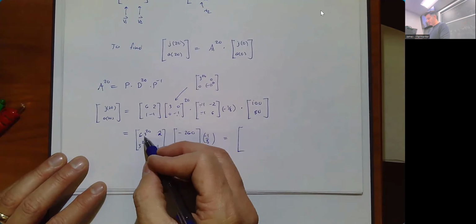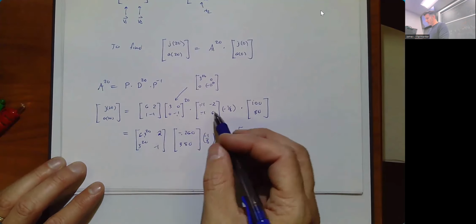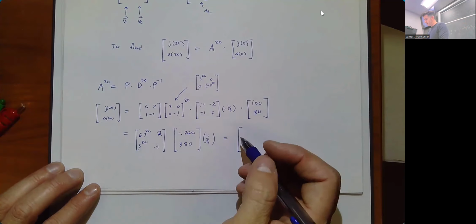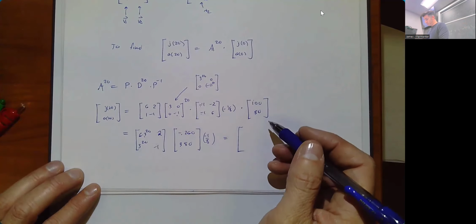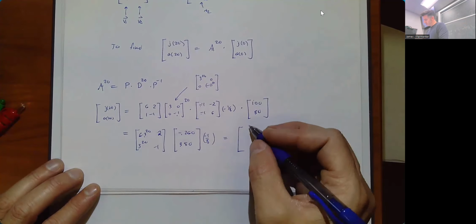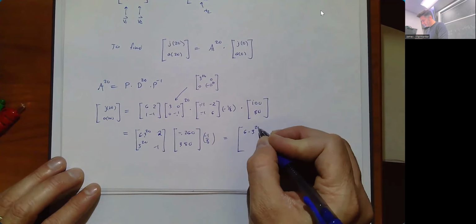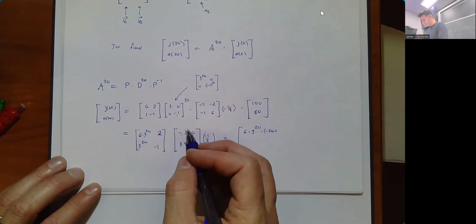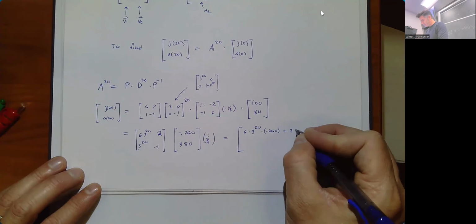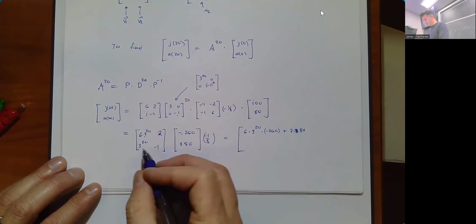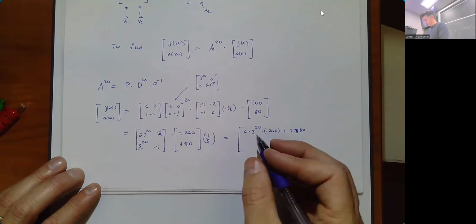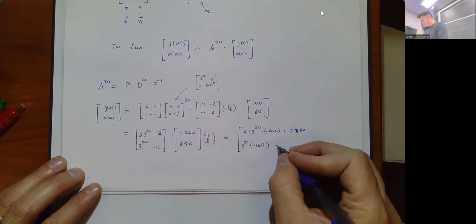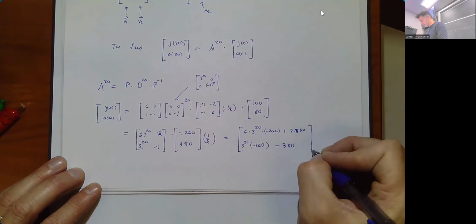You can have 6 times this times -260. Ugh. I feel like my negative here feels off. Oh no, there's a negative there. Okay, I was like, that seems like it's going to be a problem. But it's not. Yeah. So I really don't want to do it, but I will. 6 times 3 to the 20th times -260. Yeah. Plus 2 times 380. And then the second row is going to be 3 to the 20th times -260. Right? Gross numbers. -1 times 380. All times -1/8.